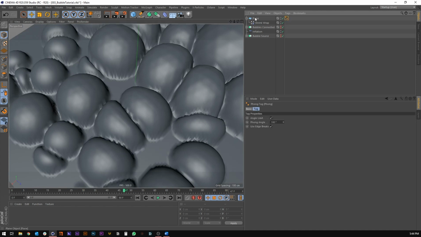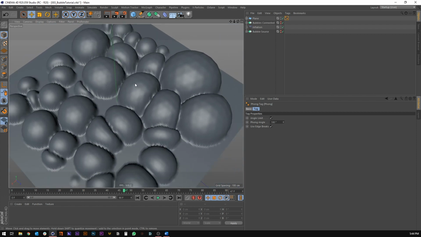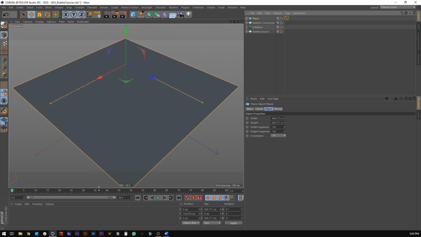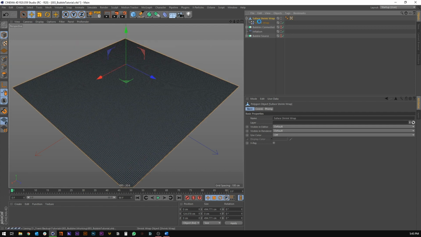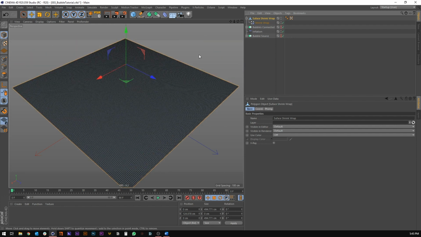But what I'm going to do just for the sake of speed is bake this down to a point level animation, and then we'll add a smoothing and subdivisions and things like that. So I'm going to click on the plane. That's that refresh error. And we're just going to hit the C key, and let's call this surface shrink wrap. And so that's editable now, so we can bake the point level animation. You don't have to do this. You could also just apply other deformers underneath here and a subdivision surface and all that stuff. But for the sake of the tutorial, I want everything to move quickly.